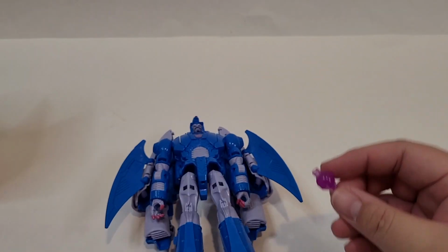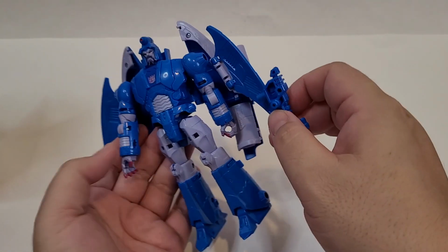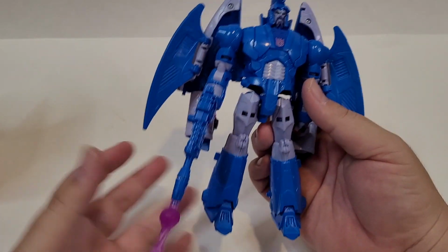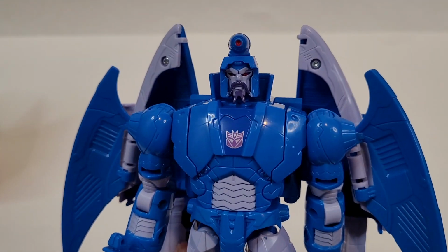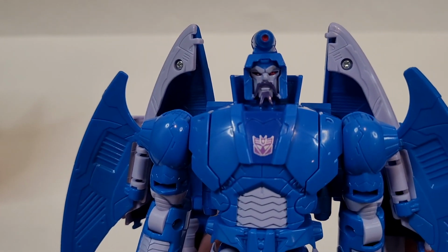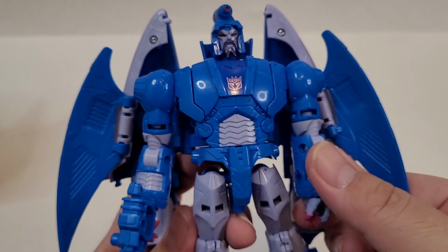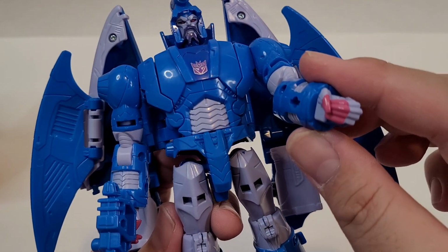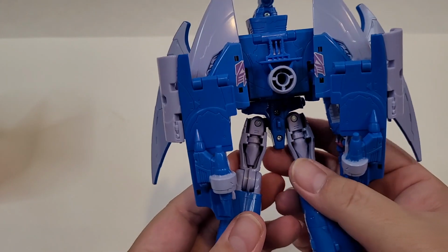And you got some weapon and effect parts right here. You just put it on his gun, and you can put it on his hand right there. So he looks pretty awesome, very G1. Look at his face. You can see a Decepticon symbol. His eye is red, so is the thing on the top of his head. And I think he has fingernail polish or something on here. It's red. And in the back.